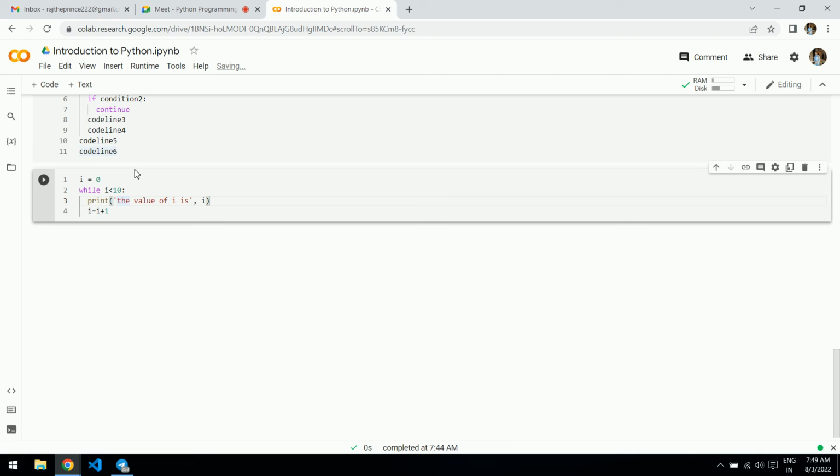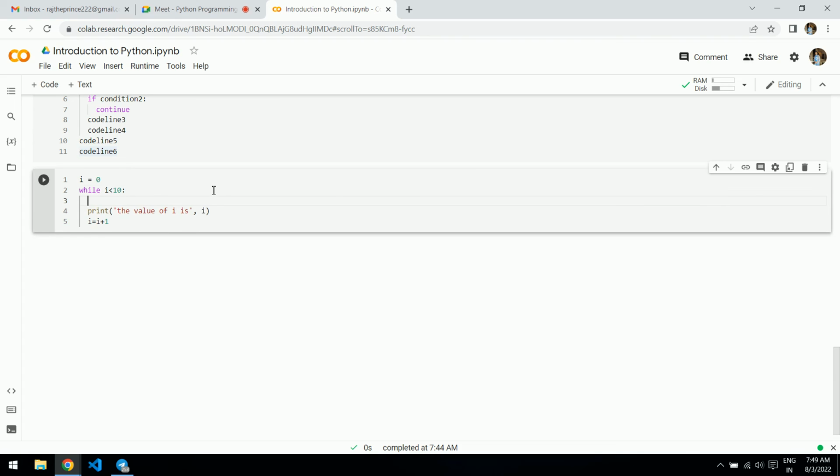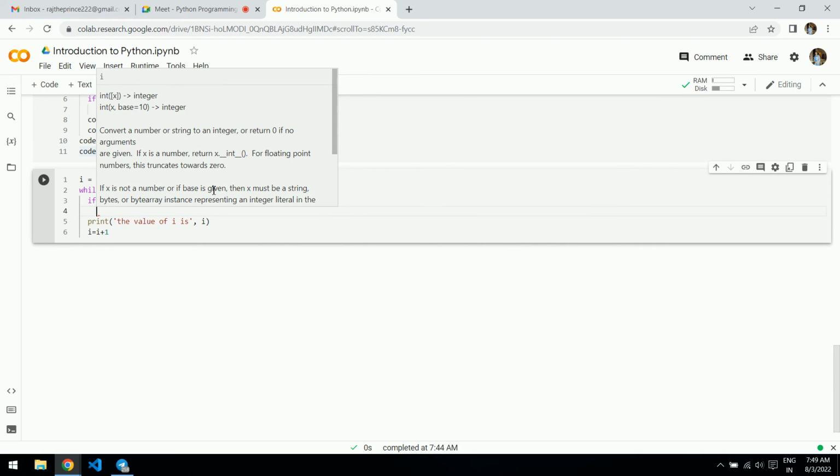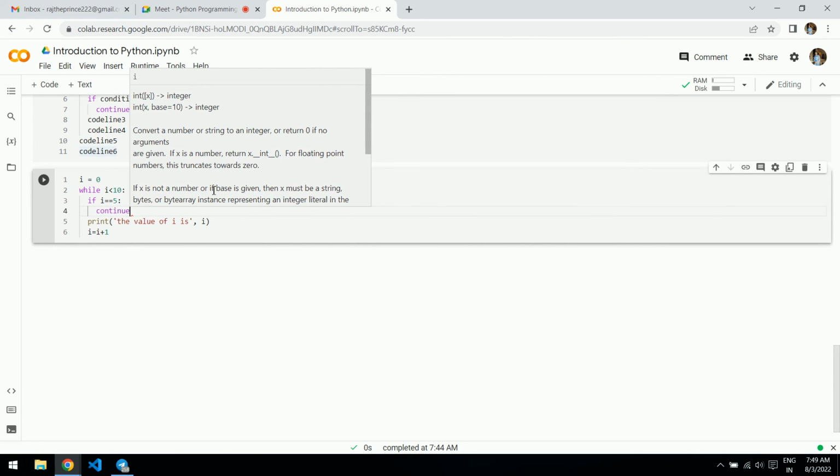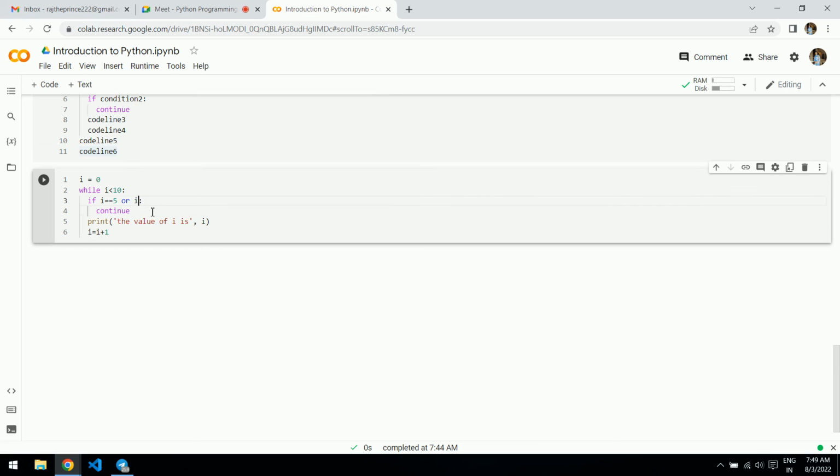Now if I want to use a continue condition here, let's say I will use it in the beginning: if i equals 5, I want to give a continue here, or maybe give one more condition. It need not be a single condition. If i equals 7, again I would be giving continue.